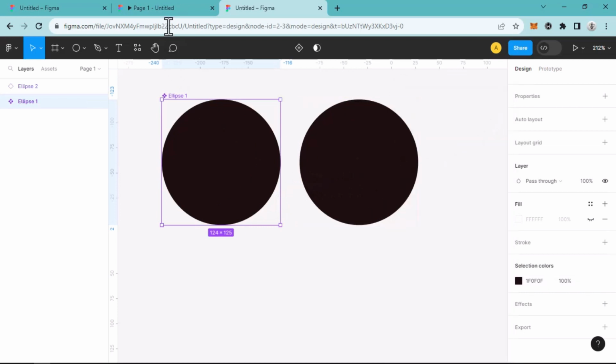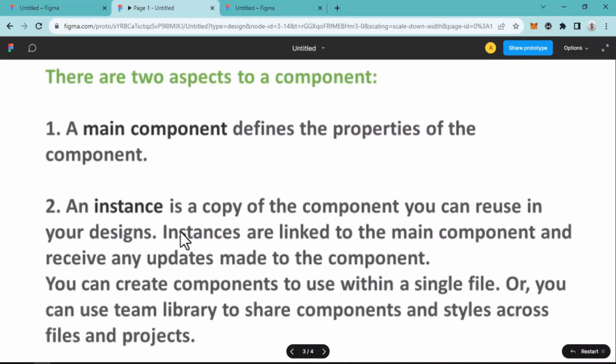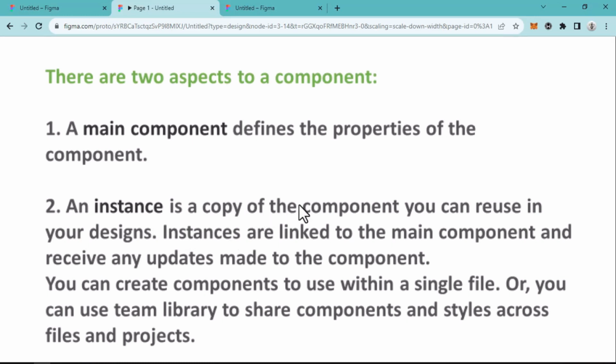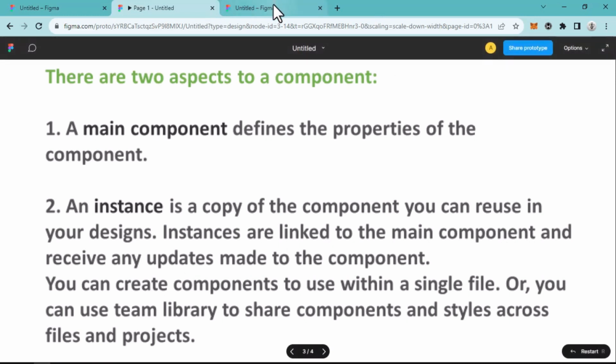So change the color, you see that the instance color too will change just like this. Alright, so according to our definition, look at what it says. The instance, the one you duplicate, will be affected by any changes made to the main component.